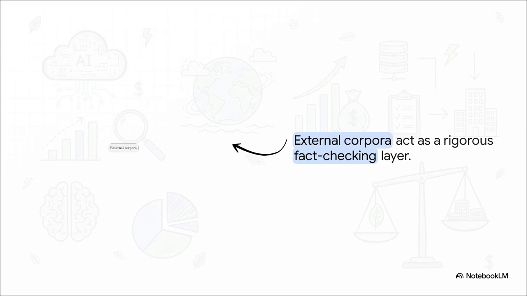So we add the second vital input to the board. The Graph LLM model ingests massive external corpora. We're talking about news articles, court records, and regulator letters. This acts as the rigorous fact-checking layer, because if the bank says they have 0 liability risks, but court filings show pending greenwashing litigation, boom, this layer catches that glaring discrepancy immediately.